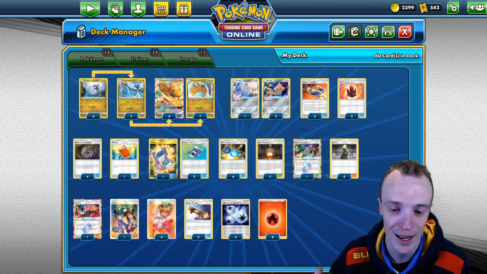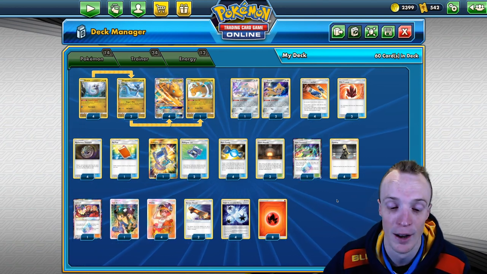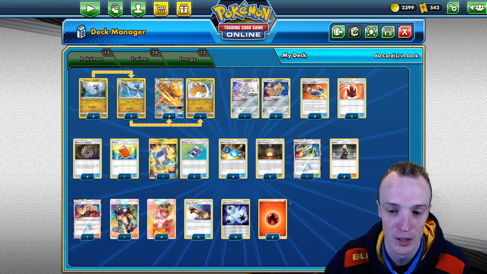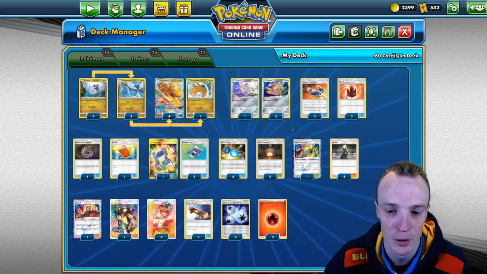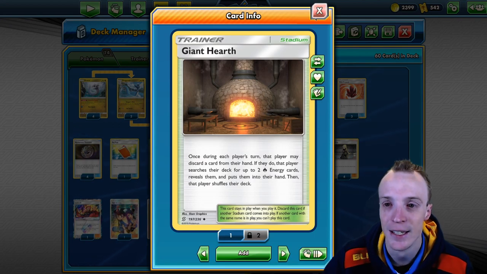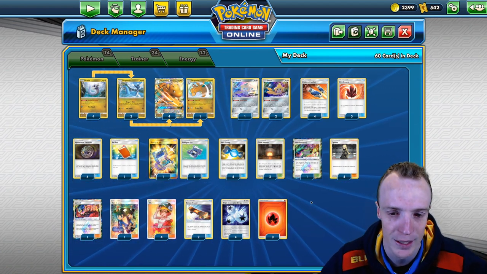So to provide the energy cost, that's a high energy cost to provide, we're using Fire Assistant because Fire Acceleration is brilliant right now. So we've got Welders and we've got Fire Energies to be able to accelerate Fire Energies onto the field and provide a little bit of draw. It also allows us into Heat Factory to provide extra draw. It also allows us into Giant Hearth, or Hearth, or however you actually pronounce this, to get the Fire Energies into play. And there's just so much Fire support going around right now that it just seemed the logical choice.